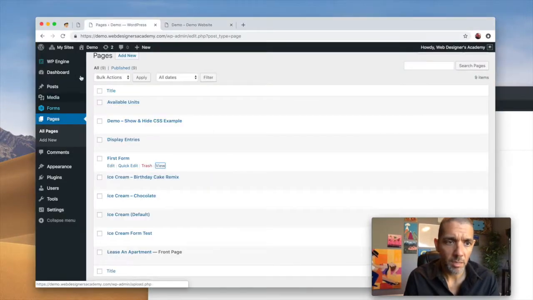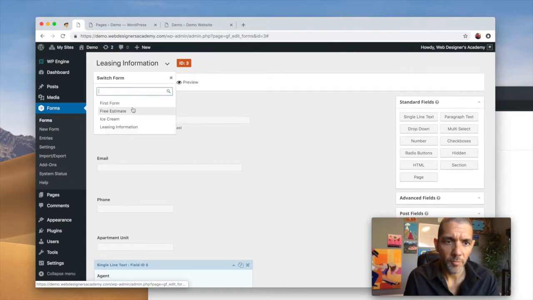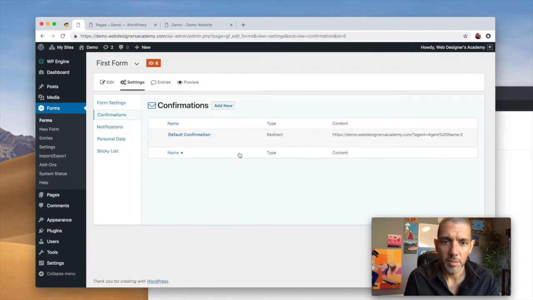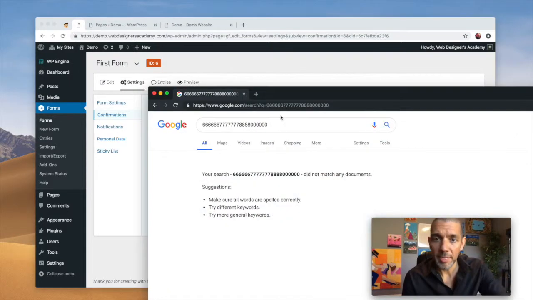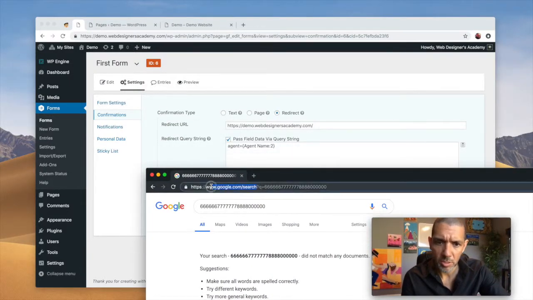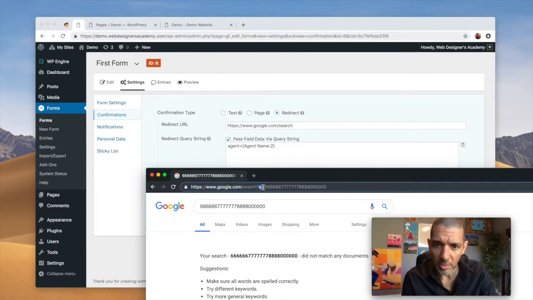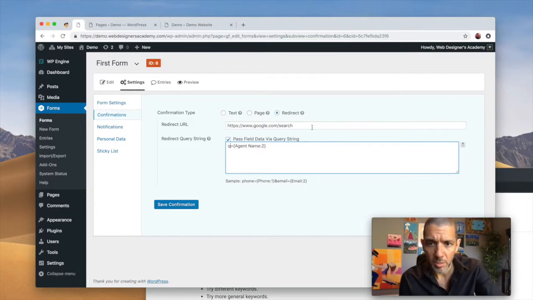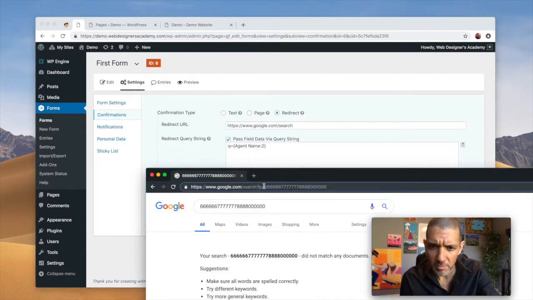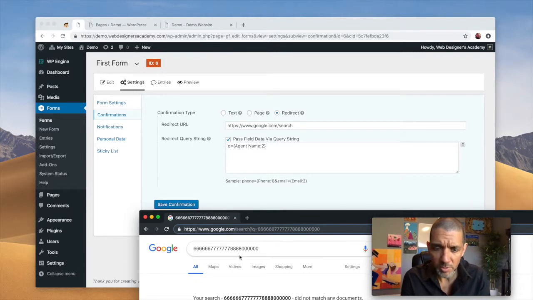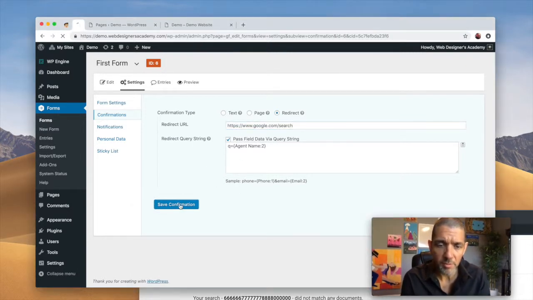Well, let's go back here. Actually, I'll edit that first form again. Go to first form, because we'll just use the same one. And confirmation, default confirmation. So let's say we're going to search for the agent name in Google when someone presses submit. So I'm going to get the URL of all of this. So just to search, copy that. I'm going to paste it here. I'm going to replace that. And then, if you look, it's just Q. They use Q and then equals. So I'm just going to do this. Q equals. Sometimes you might need a slash at the end. Sometimes you don't. I'm just going to try this one without it because that'll probably work. So we now have this formatted just like how Google performs a search, right? Google.com/search and then that.